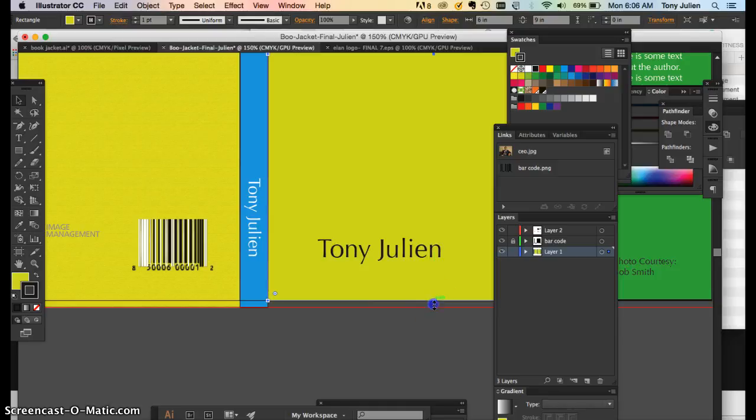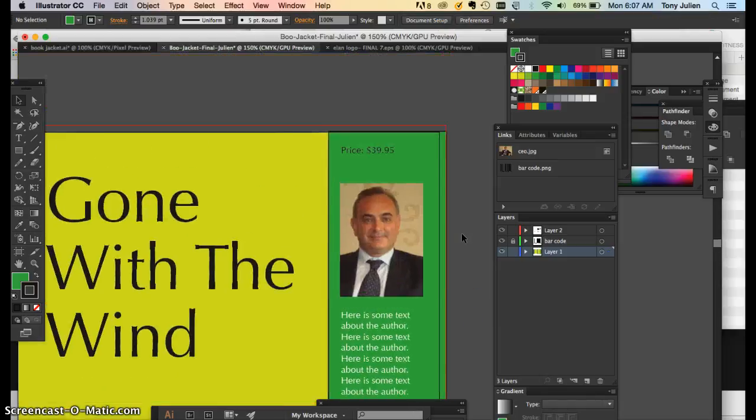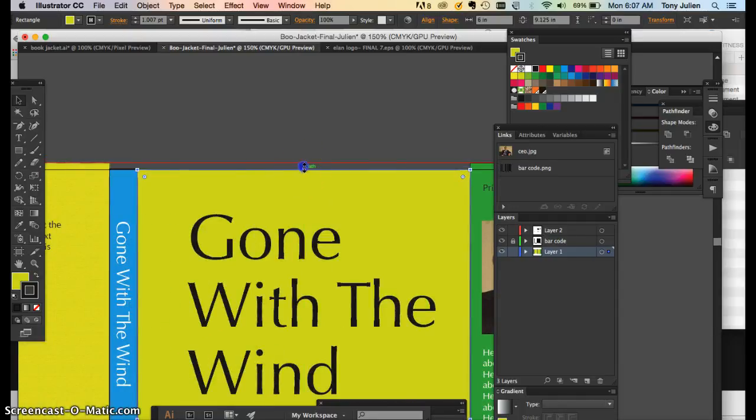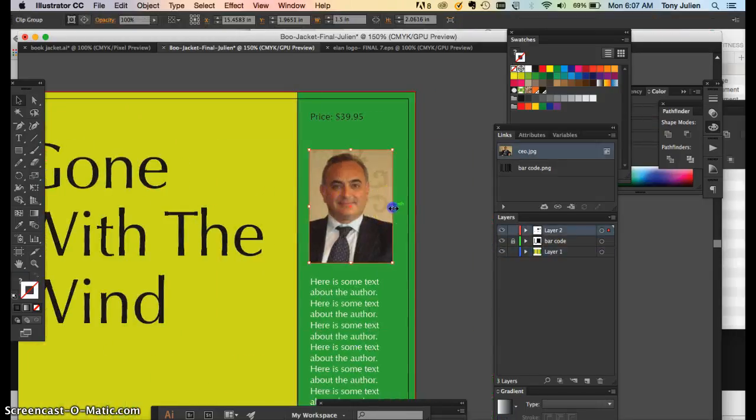So newspapers have to do this, magazines have to do this, book jackets, flyers. So if you're going to do a job that's going to get printed commercially, you want to be able to add a bleed, and that bleed is a little extra space. So for all your background, whatever is going towards the edge of a page must have a bleed.